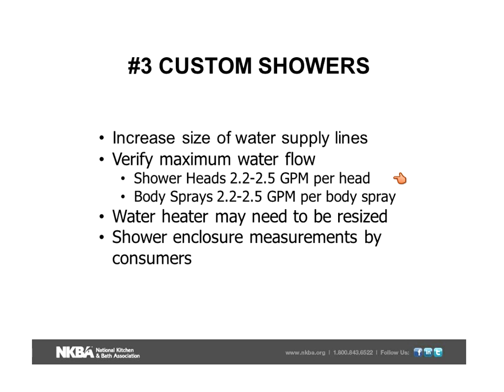Then, of course, how many do you have running at one time? Body sprays, again, 2.2, 2.5. Now, these are the more common averages. You may find some that are a little less, a little more. But we have to factor these in. Now, what happens then with all of this water coming out at one time, because we might have 6 body sprays, 2 shower heads going at one time. So with all this water going out, the water heater may need to be resized.